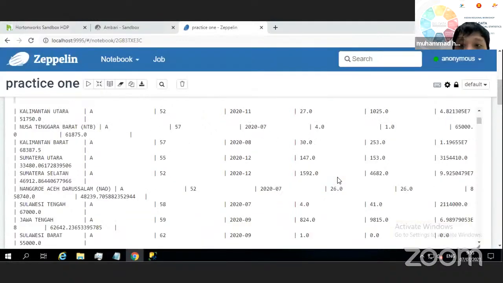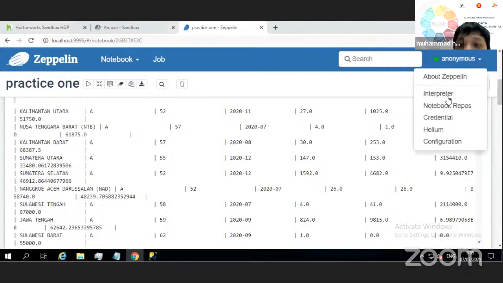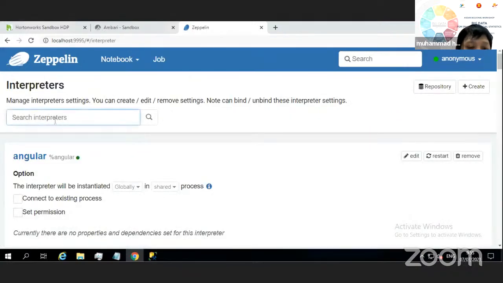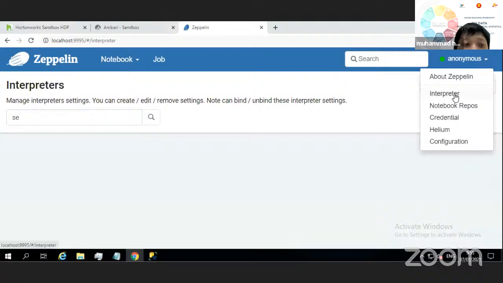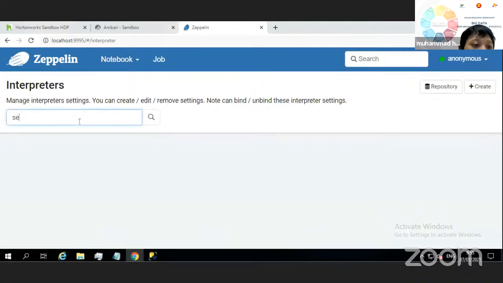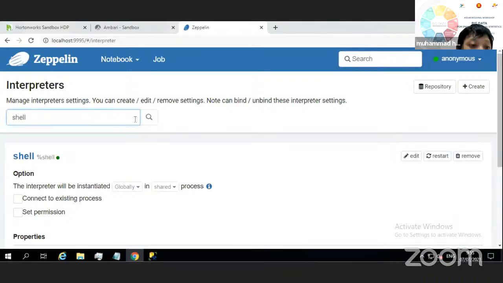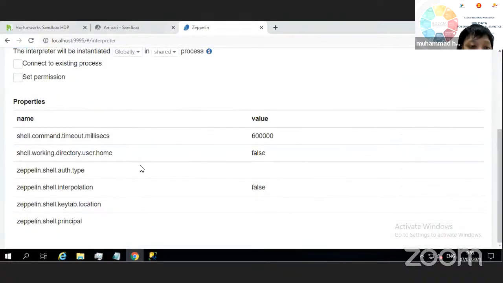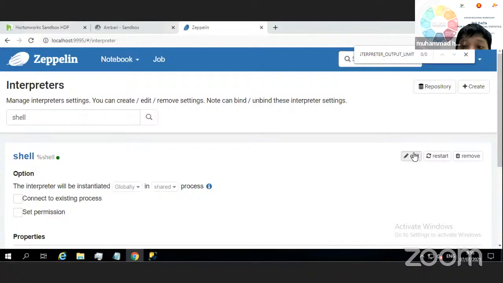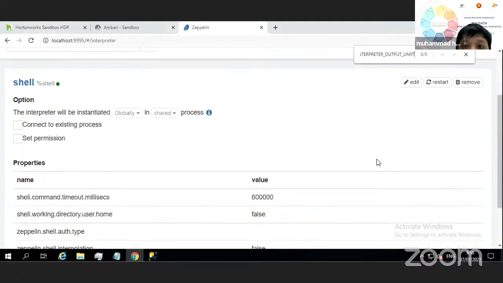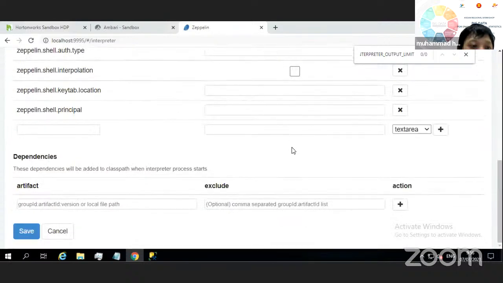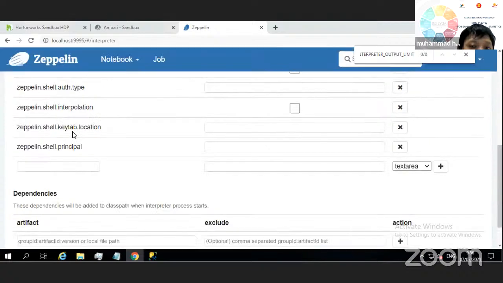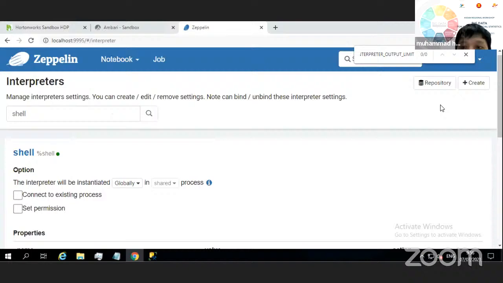I will not show all of it, I will just show how to accomplish that. Click interpreter in the top right menu, then click interpreter, and then type the cell and find the output limit. Because there is no such property, we can just insert a new one from the new properties by clicking edit.